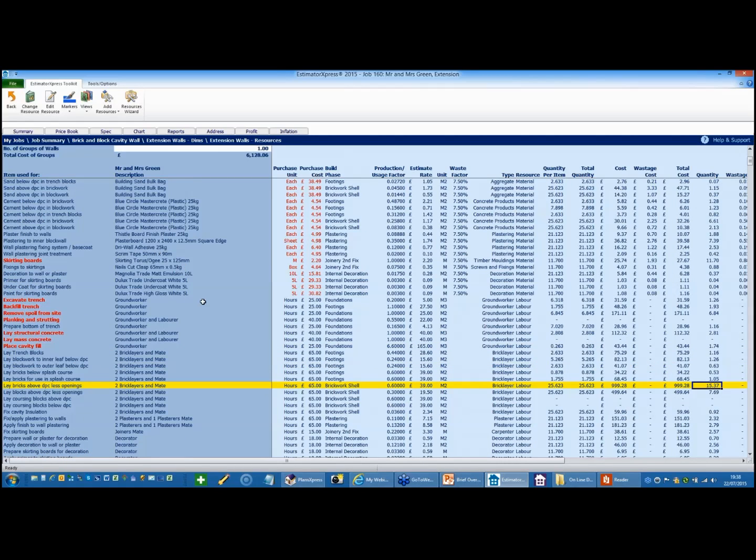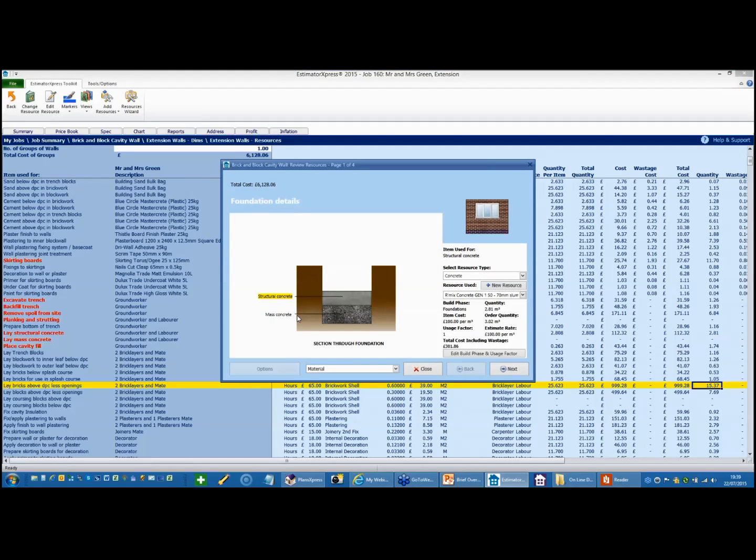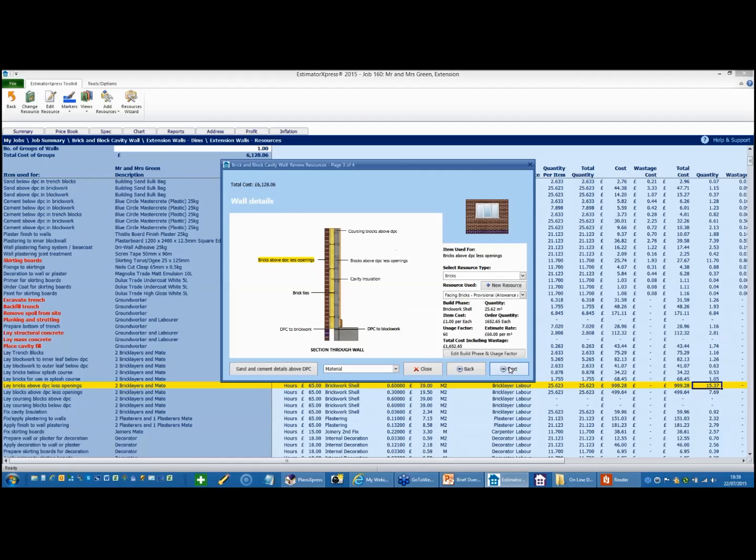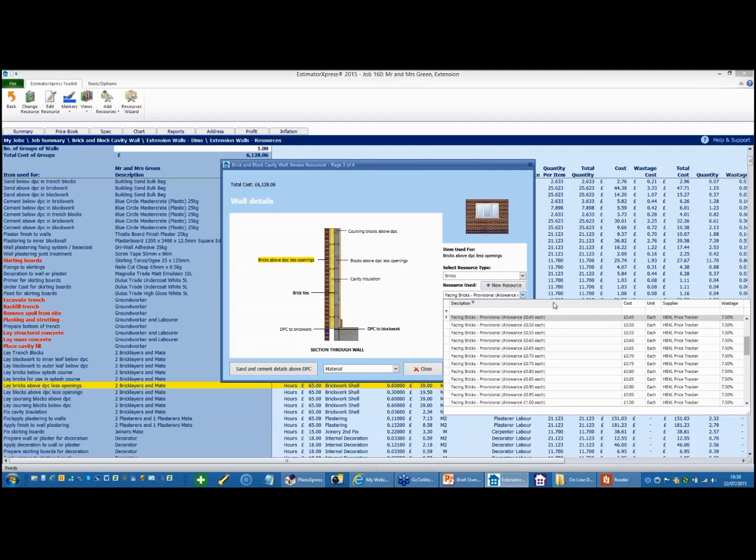Incidentally, we can also view this information in pictorial form using the resource wizard. If I click on the resource wizard, the same information is presented, the volume of concrete and so on. So if I put my mouse over there, you can see that the value appears in the right-hand corner. If I wanted to change my brick, supposing my client says, oh, it's a bit expensive, is there anything you can do about the price? You could say, well, look, we can try and use a cheaper brick, select that, and then choose a more competitive price brick, and this will automatically change the price.